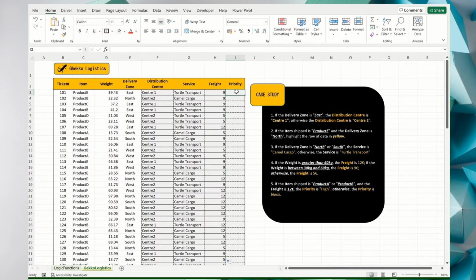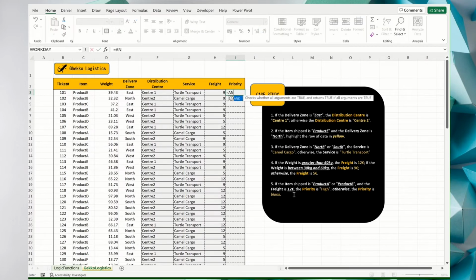When writing complex if functions, it's advisable to first develop your logic tests. So there are two conditions to be met, and the product is A or B, and that the freight is 12. So we'll start with AND. Inside the AND function, the two tests we have are, first of all, is the product A or B?